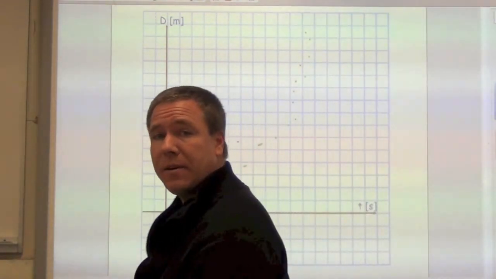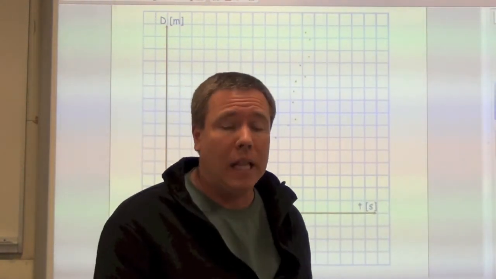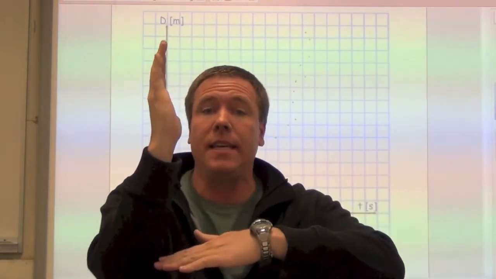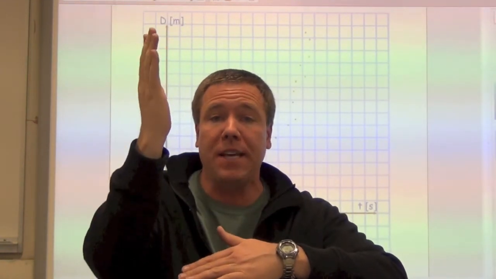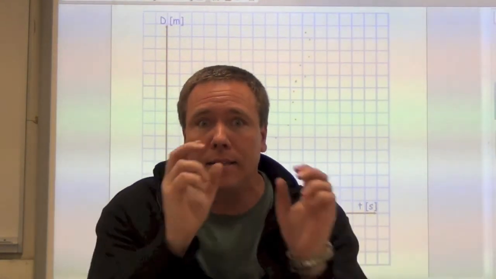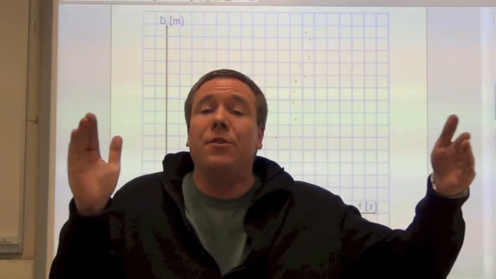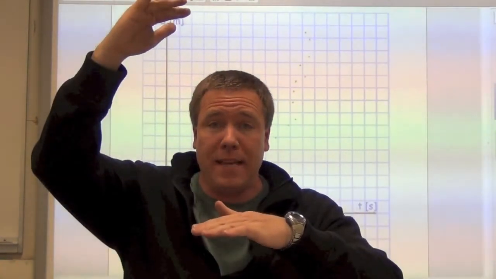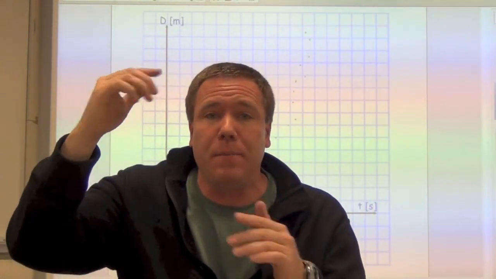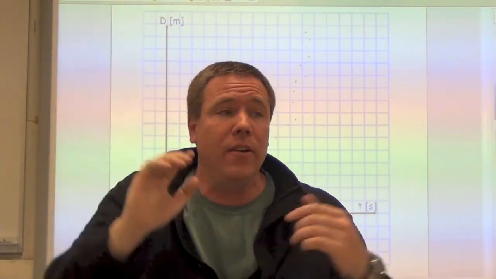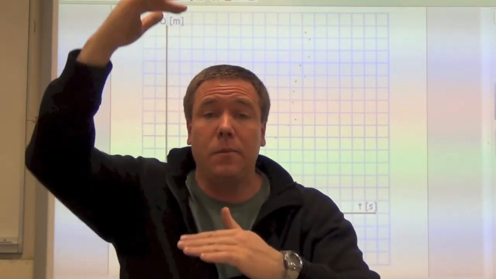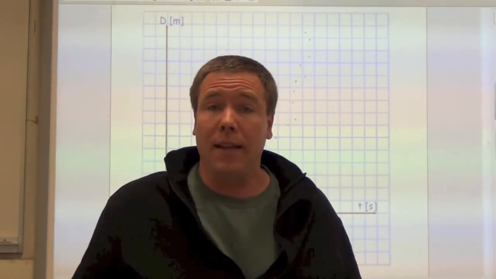Once you're done with displacement versus time, I'd like you to set up a plot. Displacement versus time. Displacement is on the y, time is on the x. And label the axes, displacement measured in meters, and time measured in seconds. Don't make a plot that's a microfiche, okay? Spread out your time axis, spread out your displacement axis. These don't have to be, and they should not be, a one-to-one relationship. Our displacement is going to be a different scale than our time. But I want you to spread out the time as much as you can, and the displacement as much as you can, and then plot the data.